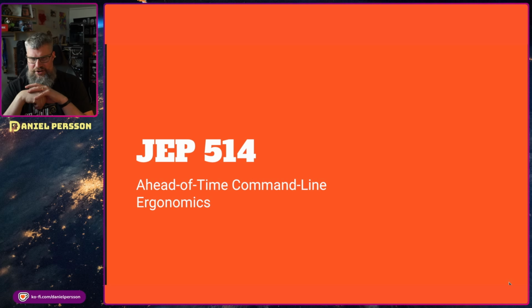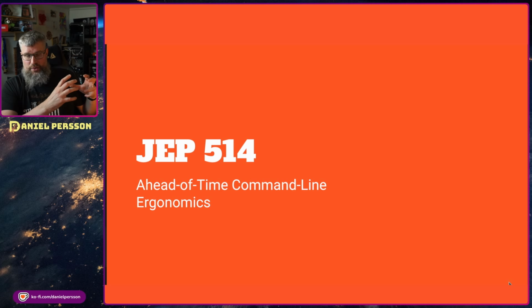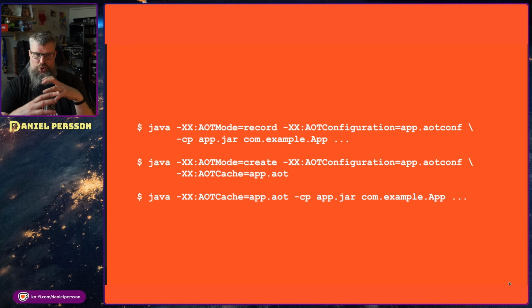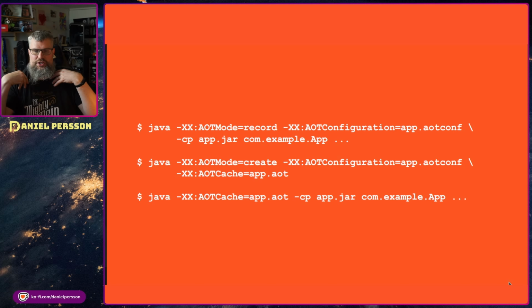I'm not sure if I ever did, but it would be really cool to see what some of our really slow running Java applications, if we can speed them up just by doing this ahead of time compilation. So what you do is that you create a set of information. You record a session of when you're actually running the program, and then you create the actual data of that run. So you can create an ahead of time file. And when you have that ahead of time file, you can use that cache in order to run your application faster for every iteration after that.